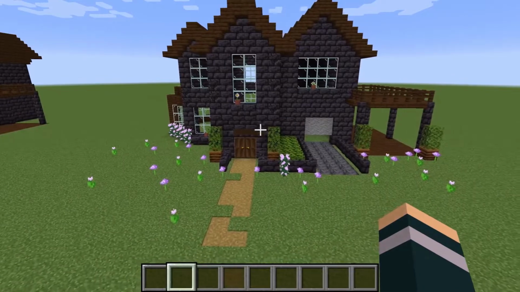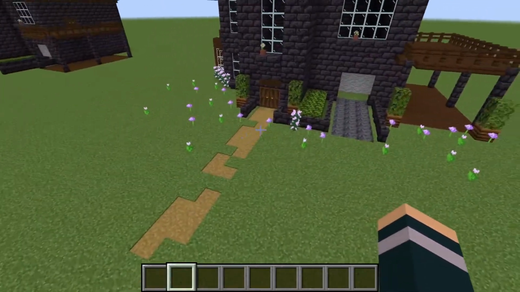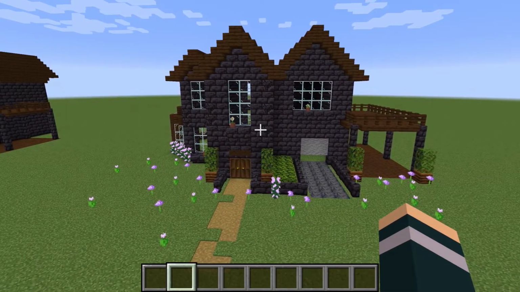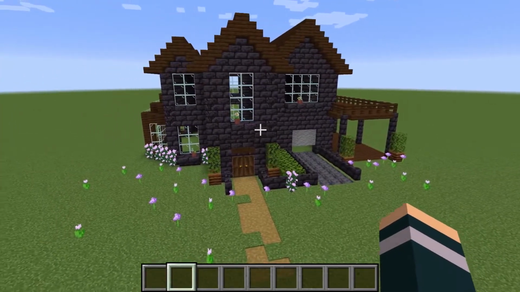Now to finish it off, I just added a few more decorations. I filled in a path. I know JDog had like a cobblestone something, but I just filled something in there. And that's basically the final build.